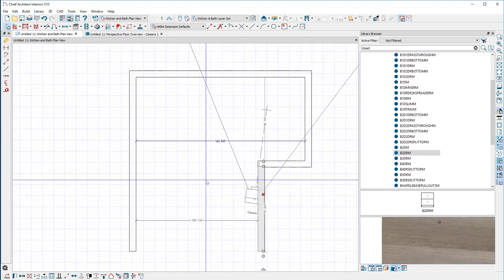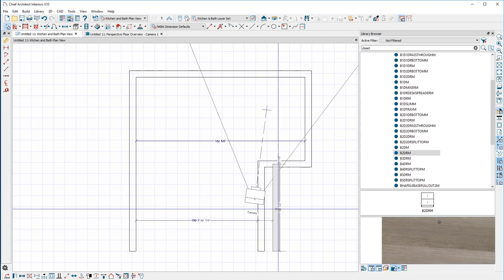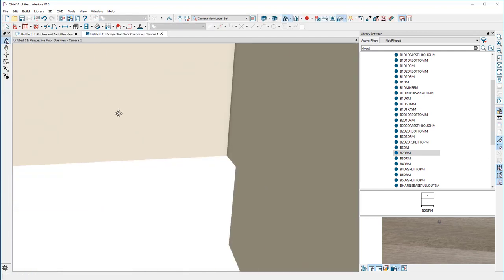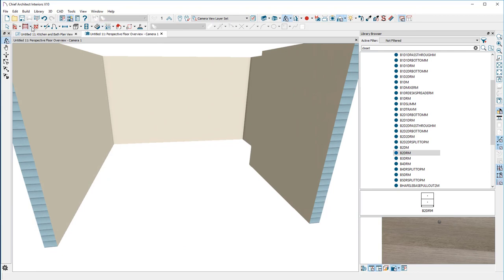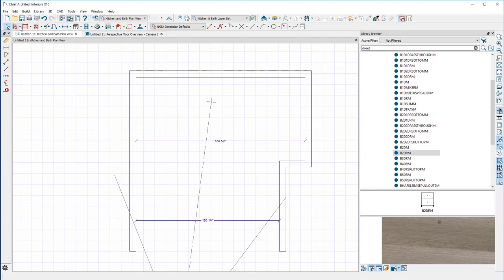Now, this needs to be made into a room. And you might be saying, why do I need to make it into a room? What's the point of having it into a room? Well, right now, if we do a perspective view, we don't have a floor and we don't have a ceiling. And we really want to have a ceiling to make our 3D views look really cool. Go over here and drag the little arrow on the right side of that wall, looks like the brick wall, and get a room divider.